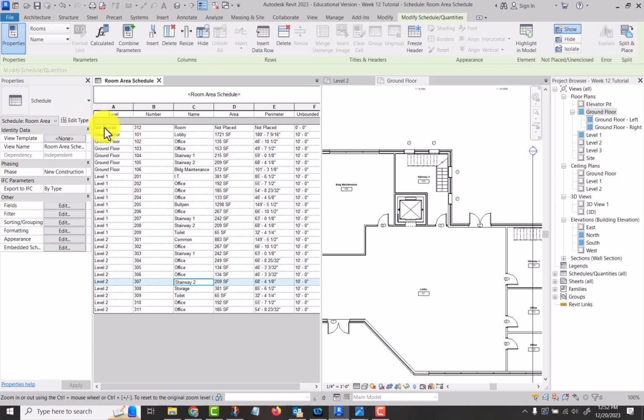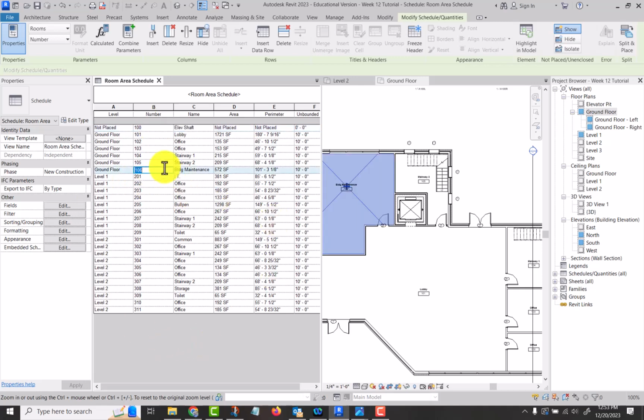And you see it calls it not placed. All right, and because this is my elevator shaft, let's call it, I don't have a 100, so we're just going to call it 100, and the name will be elevator shaft.